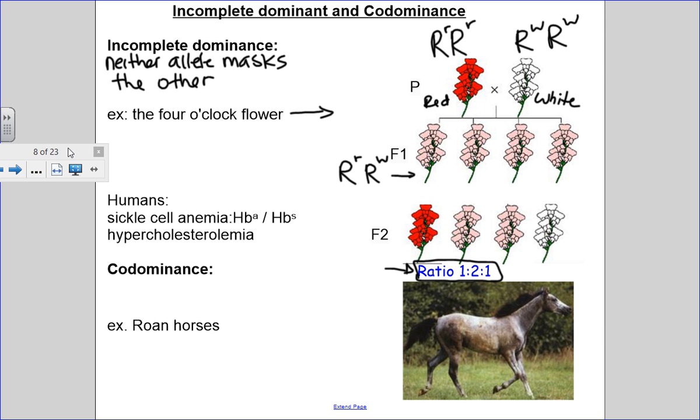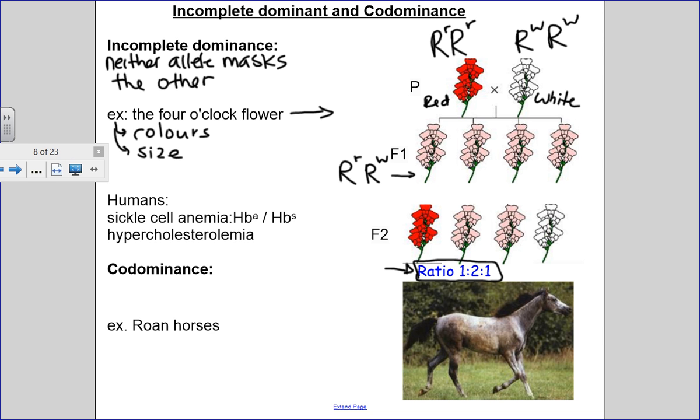Now, like I said, usually examples about incomplete dominance have to do with colors. So you will need to remember what you learned in kindergarten. Blue plus yellow makes green, red plus yellow makes orange, red and blue makes purple. If you feel like you need a refresher on the color wheel, please let me know and we will practice. The other thing that I've seen fairly frequently is size. One parent is very large, the other parent is very small, the offspring are all medium-sized. That would be your other typical type of example of incomplete dominance.